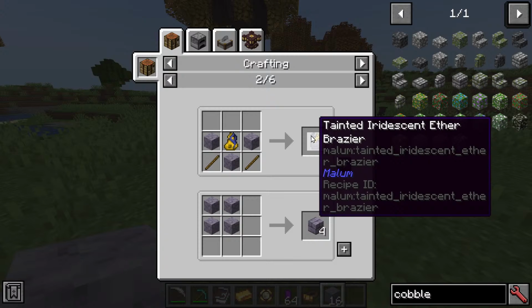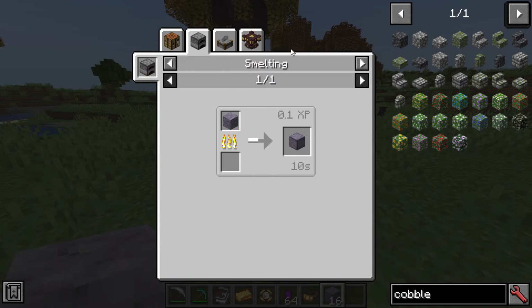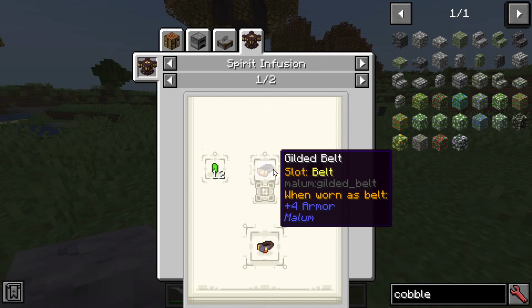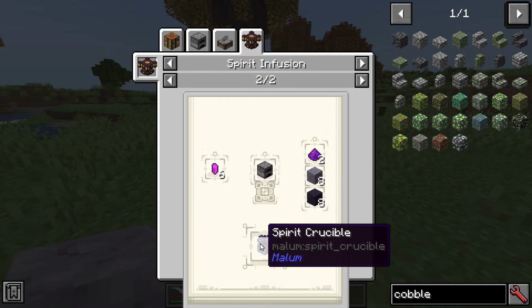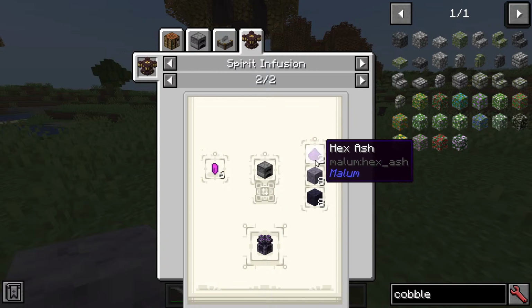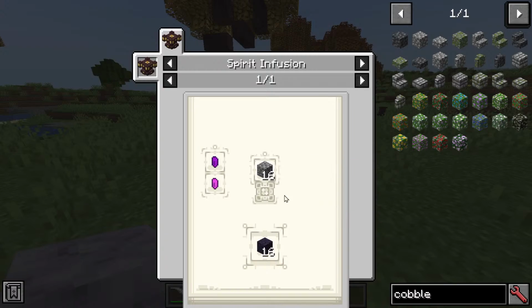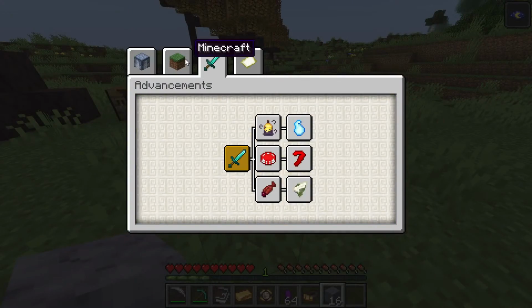Alright, so you can craft it into... well, you can make it iridescent ether. Okay, interesting. You can make a brazier. Ether brazier. So this is what we were trying to do, right? Making the warded belt. And the other thing is we could turn a furnace into a spirit crucible. We would need some twisted rock for that as well. Interesting. There's lots of different types of rock from the looks of it, right? Is there like a thingamajig here?